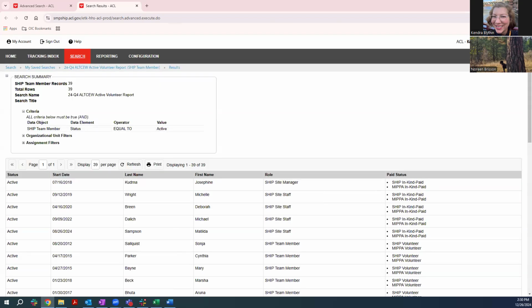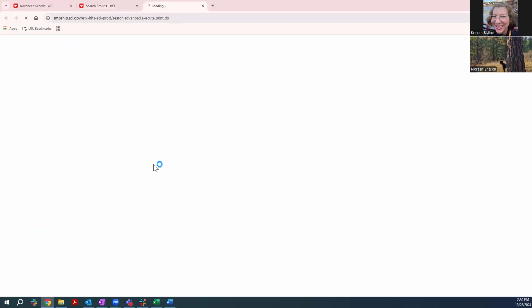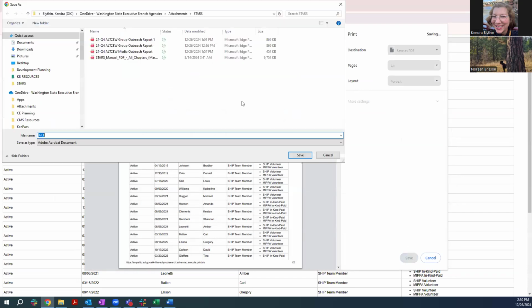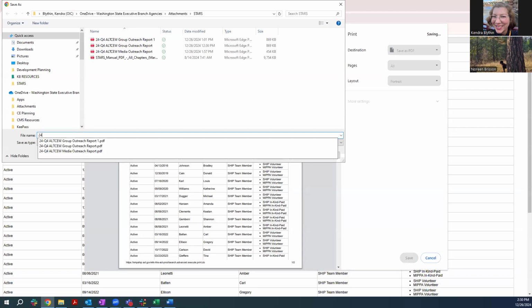Here, because we pulled in HTML, if you click print right here in the middle of search summary and the records, you can then save to PDF. And when you do that, I recommend the exact same naming convention as we've used for everything else.